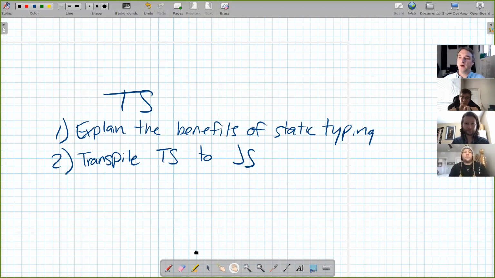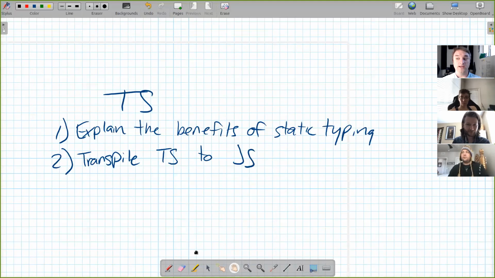And if you've ever used Intellisense, that was one of the big selling points of VS Code. Imagine you pull up some object and you type dot, and it tells you every property or method that's allowed on that object, even if it's not in that file. It can tell you that stuff because it knows exactly what the type is. Powerful.